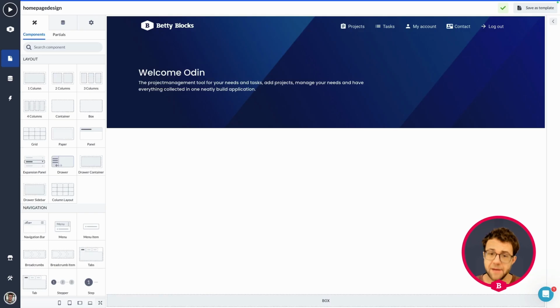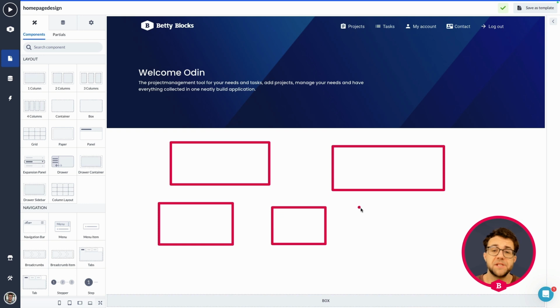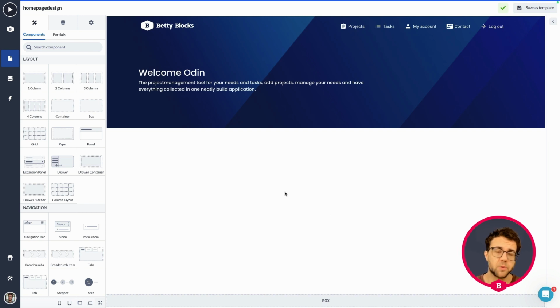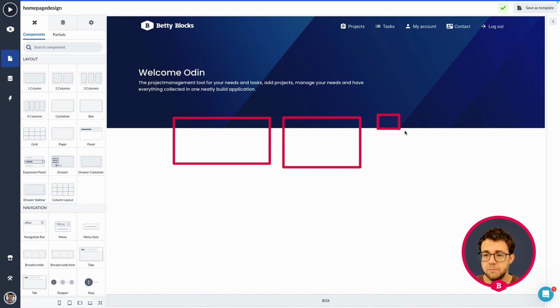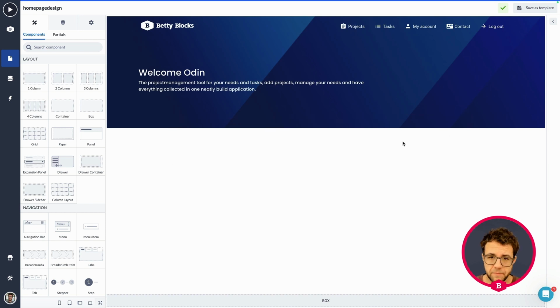First things first, I'm going to draw it out on the canvas. In the previous homepage, we had some cards on our page, and these cards were navigating to our projects, to our tasks, to our account. I would like to make this look a little nicer, and I would also like this to work together with the hero header that we've created previously. So what I'm thinking is I want to have 3 cards that each navigate us to one of these things, like projects, tasks, account. And I want them to hover a little bit over our hero header. So let's first dive into how we're going to do that.